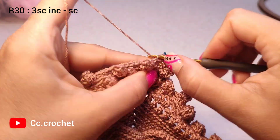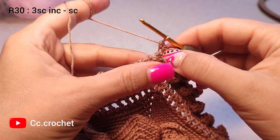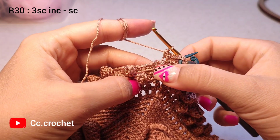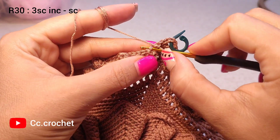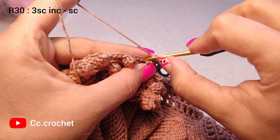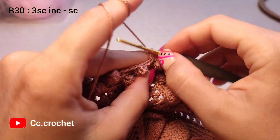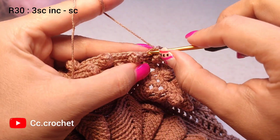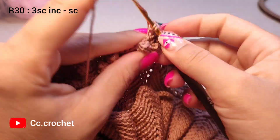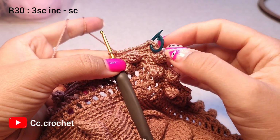a single crochet into next, a single crochet into next, a single crochet into next, and behind of this popcorn there is a loop and a single crochet here. Continue this round. Single crochet in back loop only, I come back here.